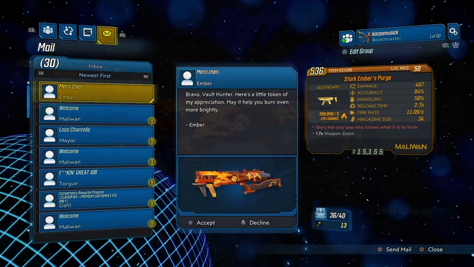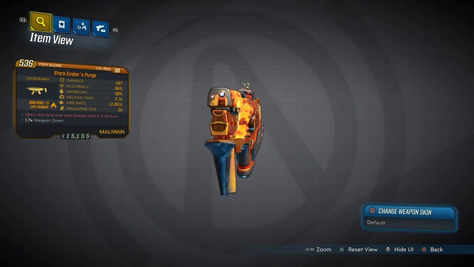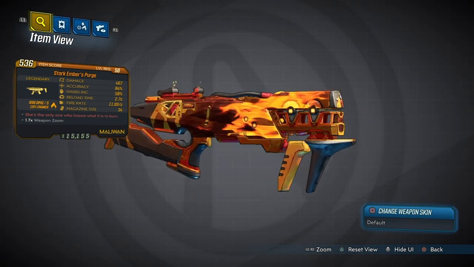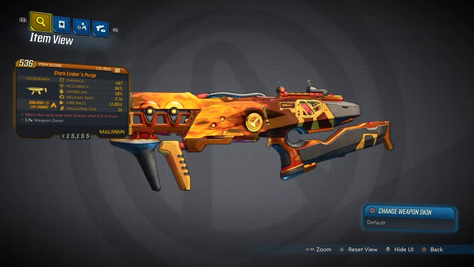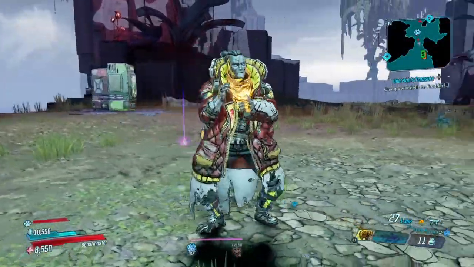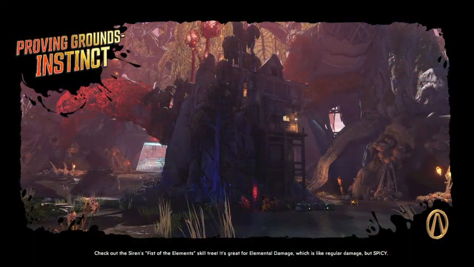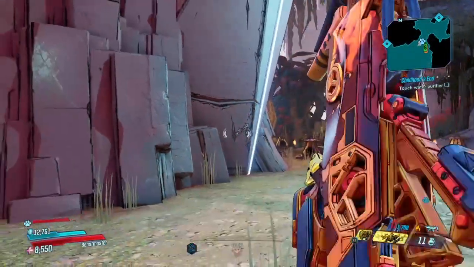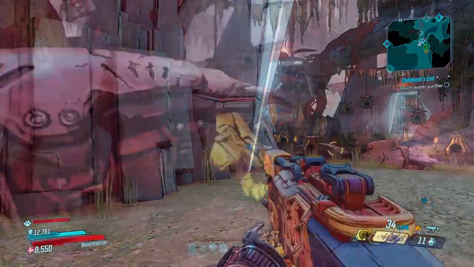And there you have it. You have your Stark Embers Purge. Now, the weapon is very, very beautiful. It has a nice little fire skin on it, but how well does it perform in the end game? Well, we're going to head back over here to mayhem-fueled, to proving ground of the instincts, because, you know, why not? These are fleshly targets. We're going to see how well this weapon performs.